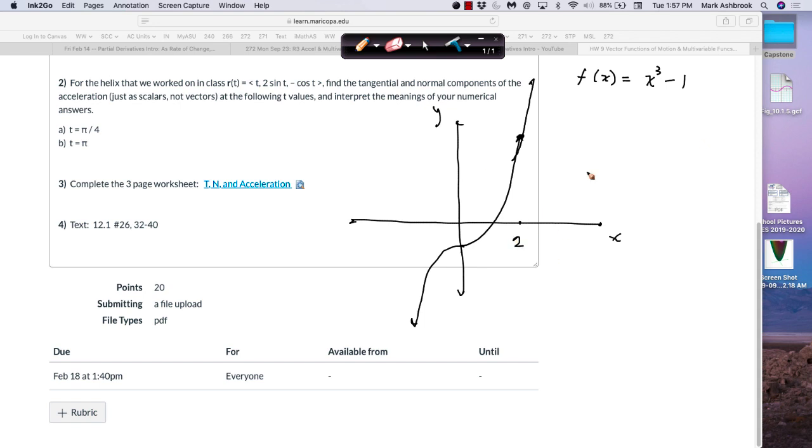We know that the T and the N vector give us the direction of the two components of acceleration, right? The T vector gives us which direction of which component of acceleration? And what kind of acceleration is that? Tangential acceleration. What's that about? Speeding up or slowing down, right? So the T vector is the direction of the part of the acceleration that's strictly due to speeding up or slowing down, like the everyday kind of acceleration that we think of.